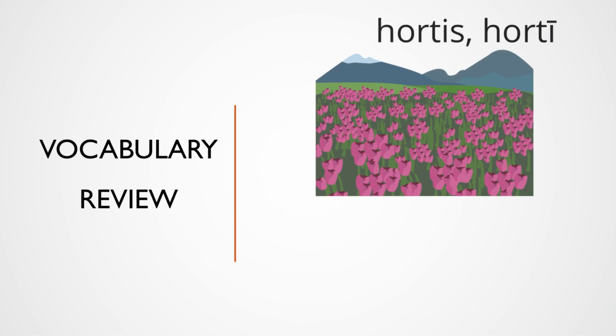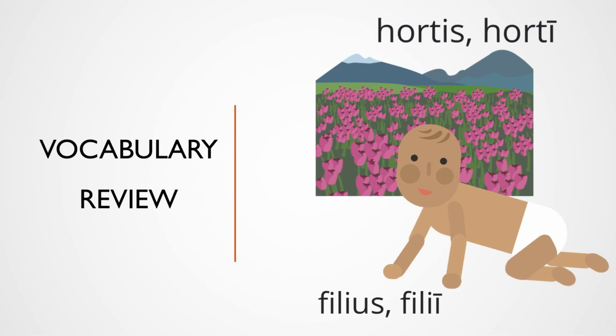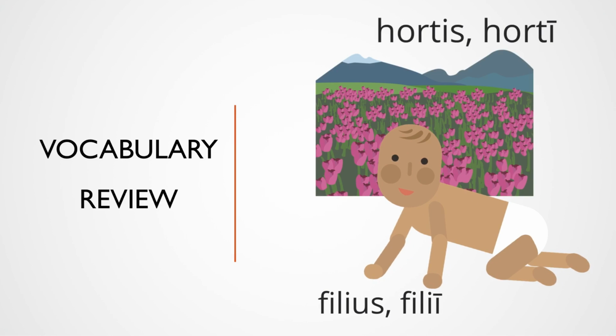Our second vocabulary word is Fīlius, fīliī, which means son. Now, one large word that we've made out of that is affiliate, which kind of has to do with your relationship to someone else, if you're affiliated. That might help you remember that Fīlius means son.